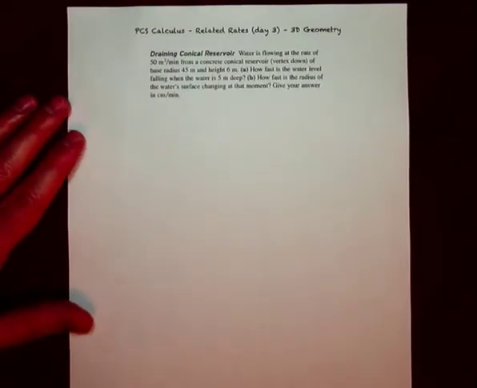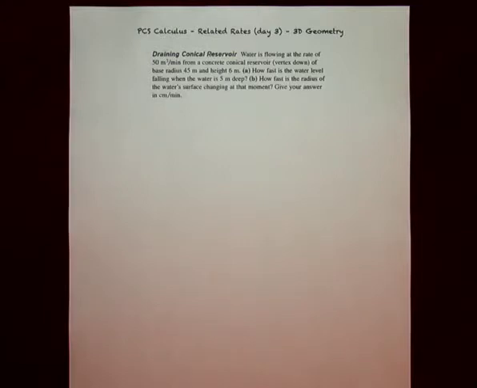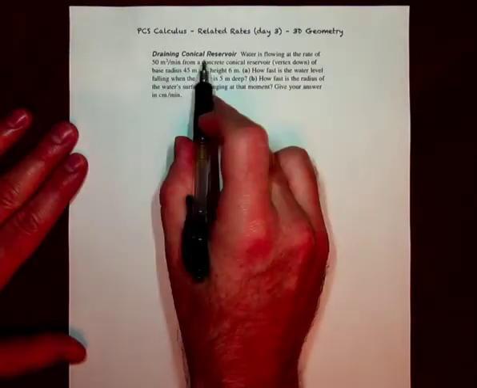Alrighty. Now we did a cone one in class, but if I'm not mistaken, we did sand coming off a conveyor belt and landing in a conical pile. And that's a classic one, but they also do problems where they take that cone and they flip it upside down as a water reservoir. Okay, so draining a conical reservoir.